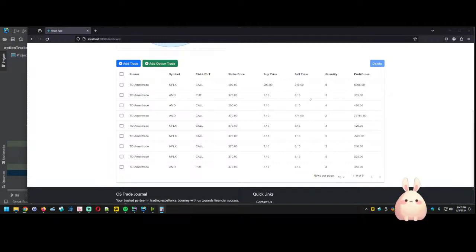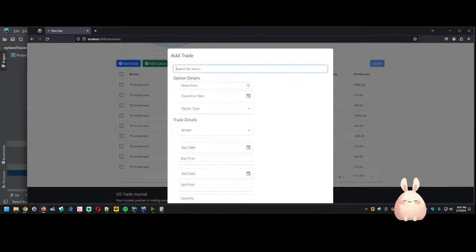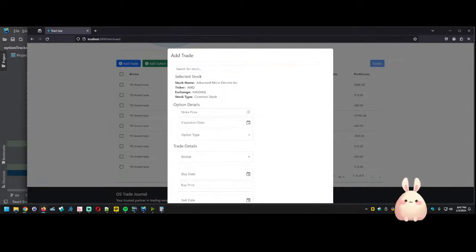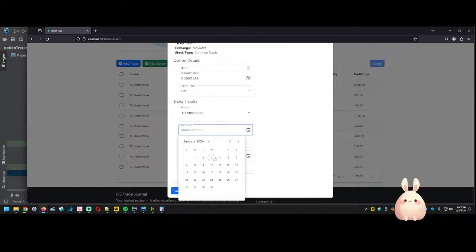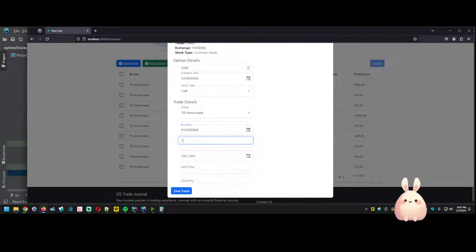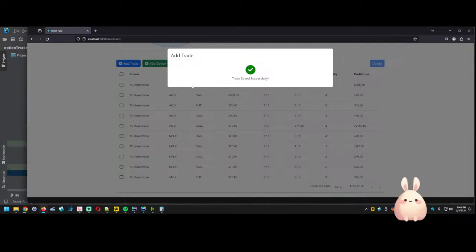So let's do the exact same one that we see here and make sure that our calculations are right. We don't care about the strike price. We really don't care about the expiration date at this point, or whether it's a call or a put. Those are mainly numbers that you're going to use when you're doing your calculations, and you want to see like, oh, how many calls did I make? Did I make a lot?